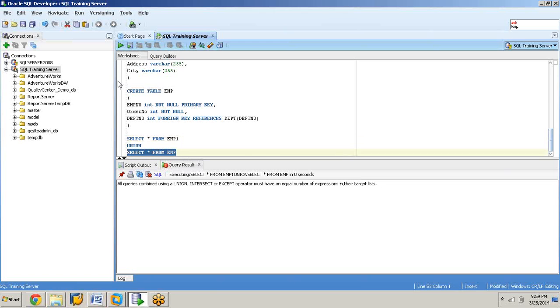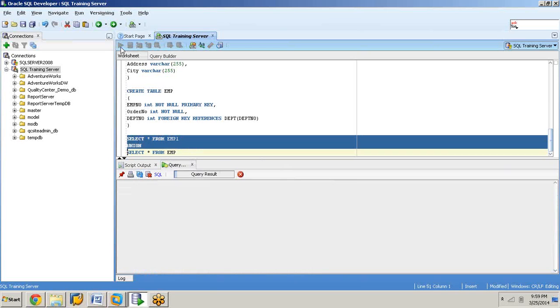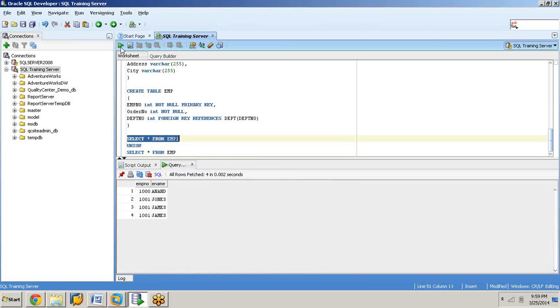Select star from EMP is giving how many columns? 8 columns, right? EMP1 is giving only 2 columns. That's the reason it has failed. So if I say select EMP number, comma, ename.